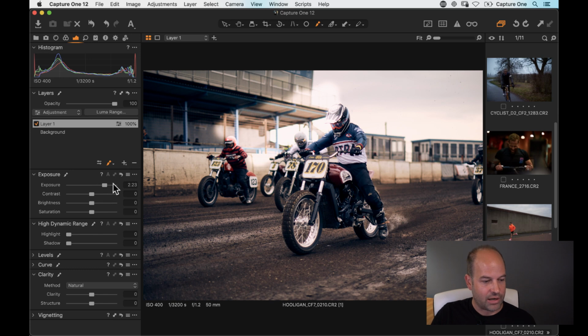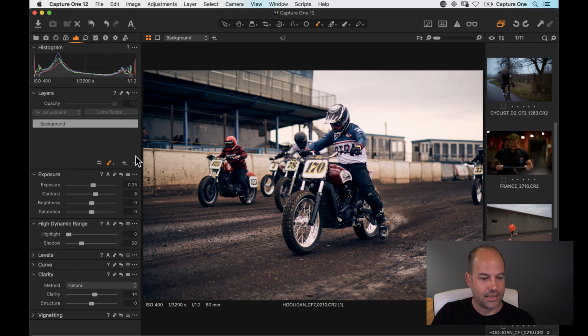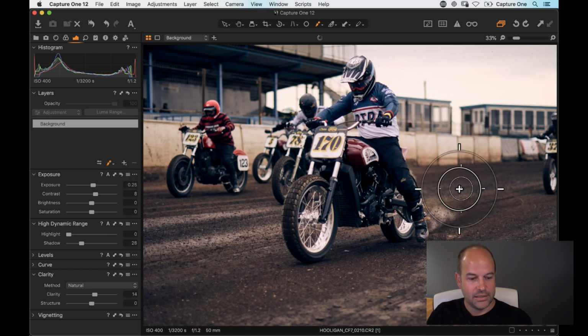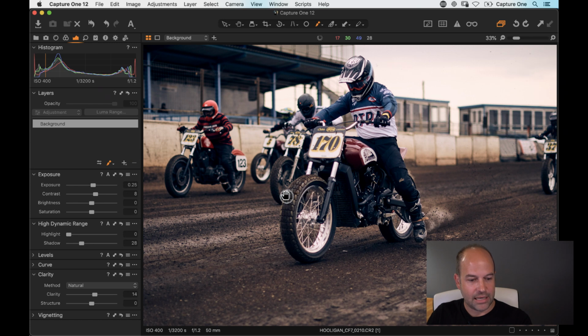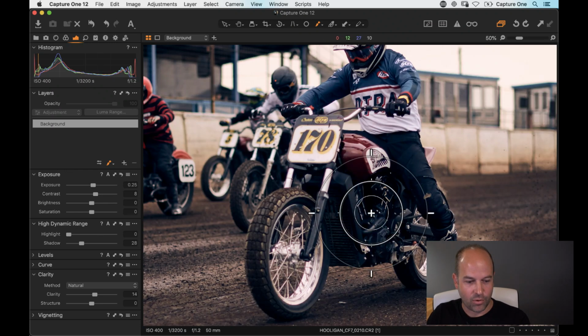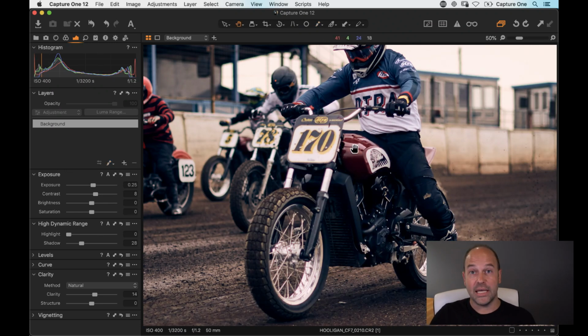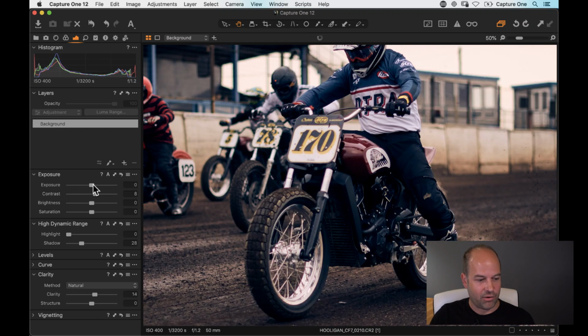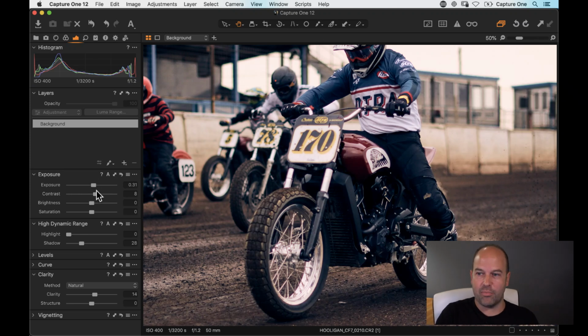Now that doesn't really look great on an image, so let's delete that layer by clicking minus and do something useful and relevant for this shot. So I can see that on this one, for example, what I'd like to have is a bit more detail going on in the engine casing here, because it's a little bit too dark. Like if I pull exposure and we just brighten this, there's actually quite a bit going on there. And what tends to happen is that our eyes sort of gravitate to dark points in a photo and to bright points. So we want to get rid of those distractions.